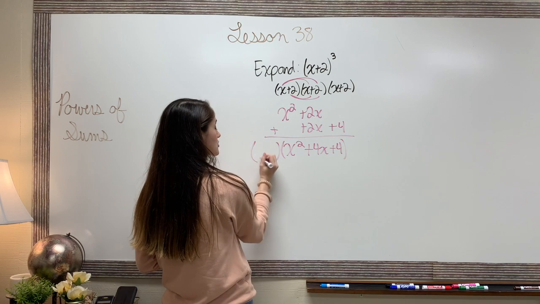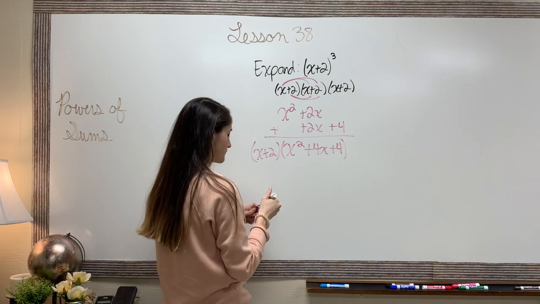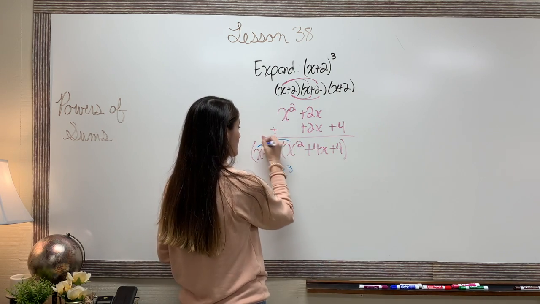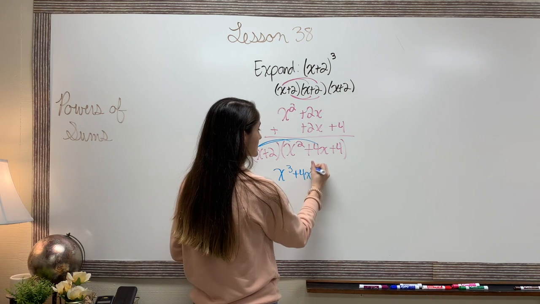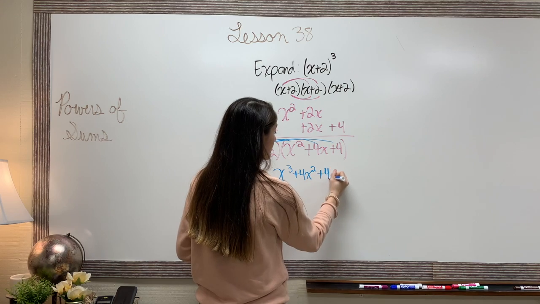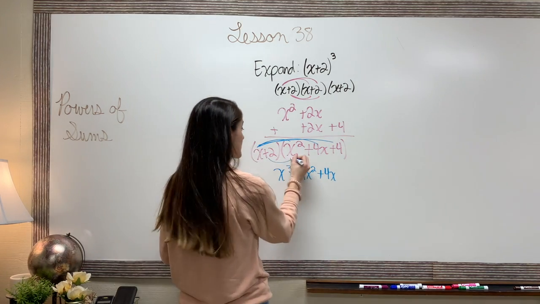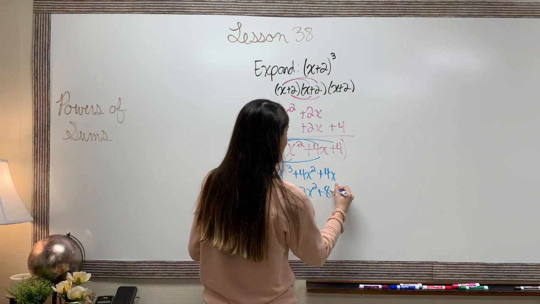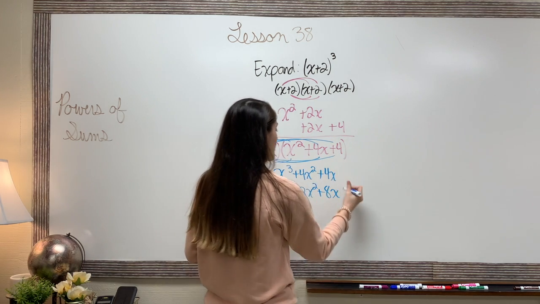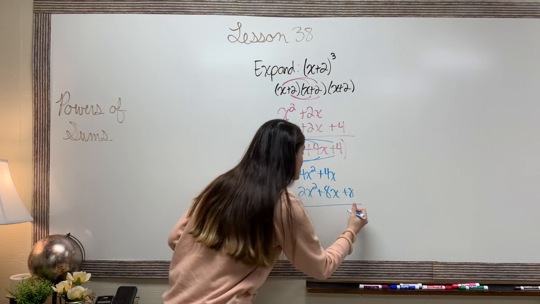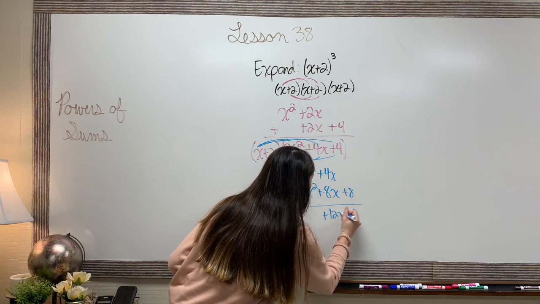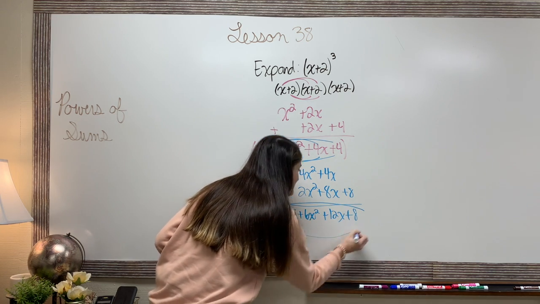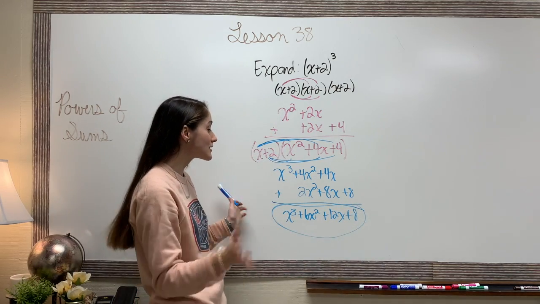And now we are going to distribute that with x plus 2. Okay, so we have x cubed plus 4x squared plus 4x. So that's all distributing the x. And then we have 2x squared plus 8x, remember that we're multiplying, we're not adding, and then plus 8, and we add this all together, so plus 8 plus 12x plus 6x squared, and then x cubed. Nice! And so we did it, we have everything simplified, so we're done.